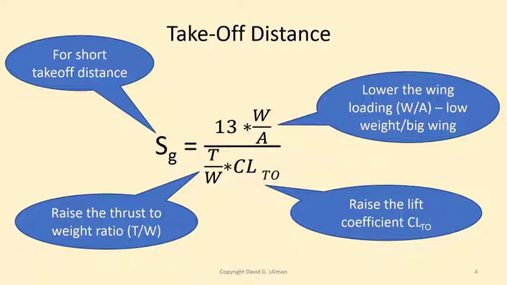And you want to raise the lift coefficient, the amount of lift generated by the airfoil surface and whatever else is associated with it. So the way to get short takeoff and landing can be very well explained by this equation. We're going to look specifically at the lift coefficient.